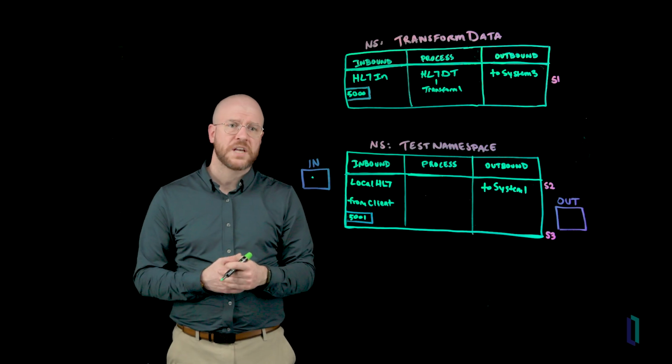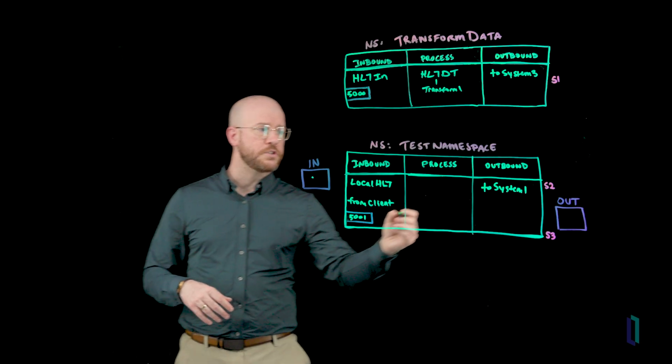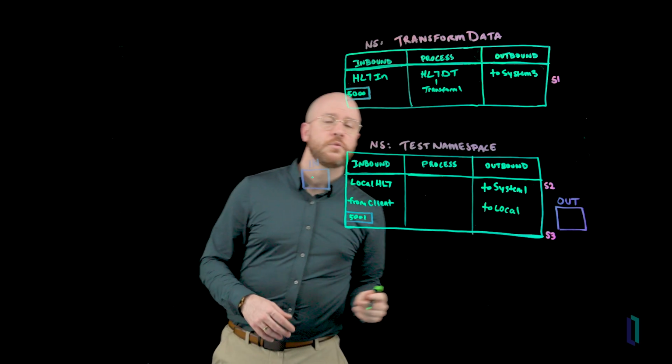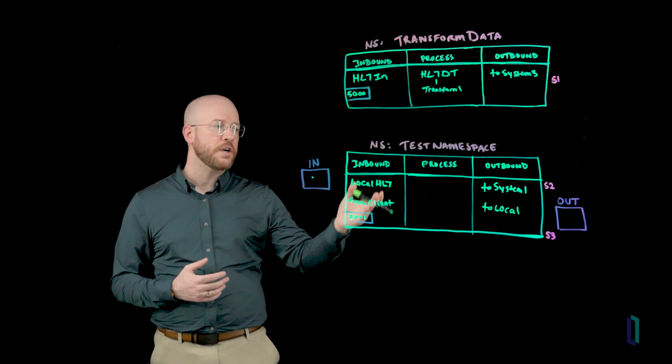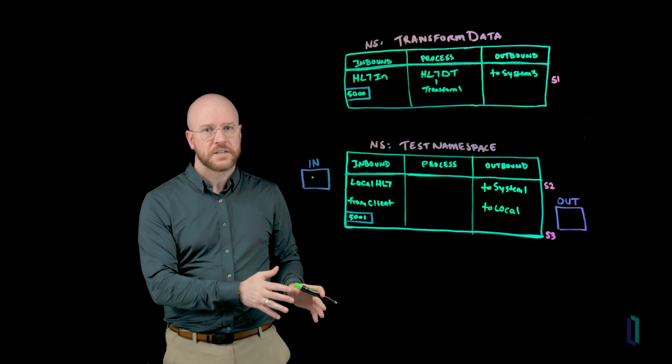So from there, it scoops that message up, and it's going to send it out to the final host in our entire workflow here, which is toLocal. And toLocal is a file outbound host, which is connected to a location here, the out folder that you can see, and that's where it will output the final message.